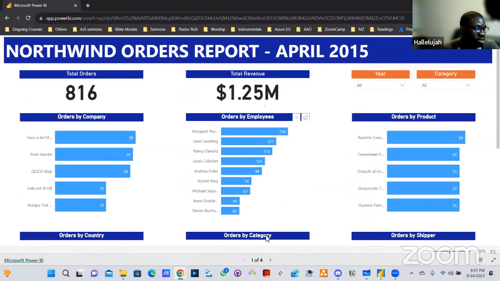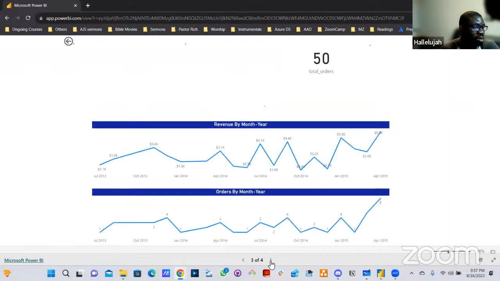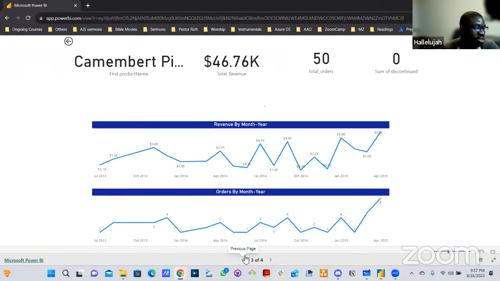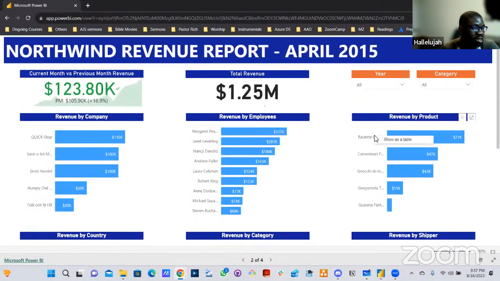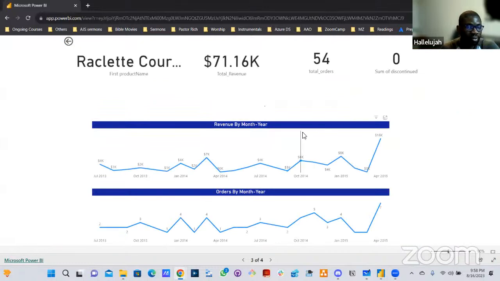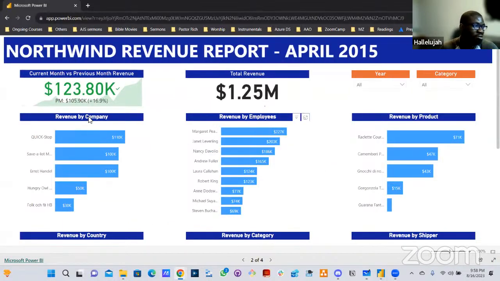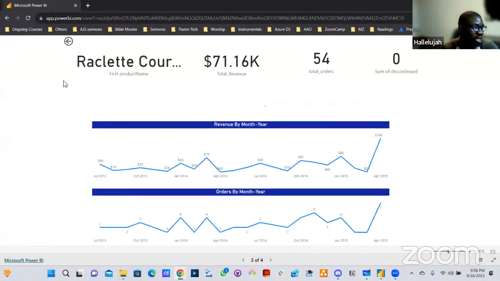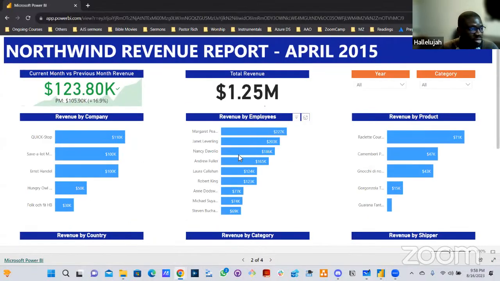Okay, so these are all the pages. They can navigate page 1, page 2, page 3, and page 4. Everything that we did, the right clicking and then drill through, you will see it here also. You can see drill through, go to product detail, exactly as it is, and then they can go back. You don't have to press Control and that stuff, just like we did in desktop. Just click on it to go back. So this is what you will share.